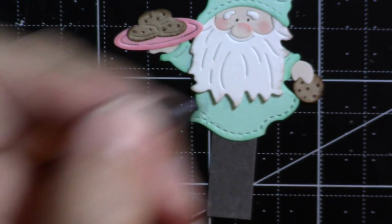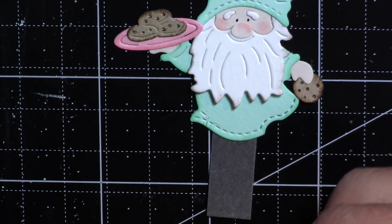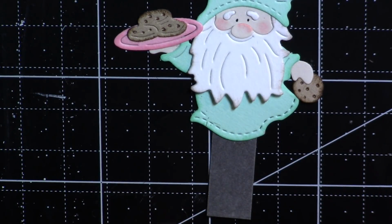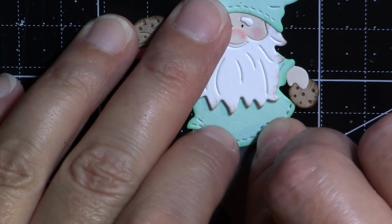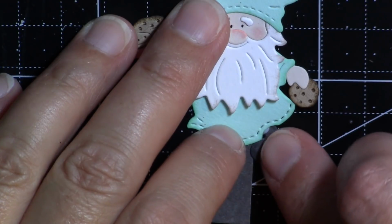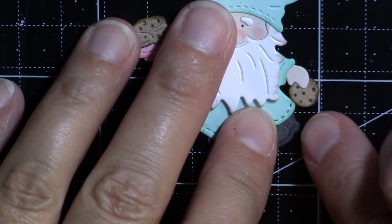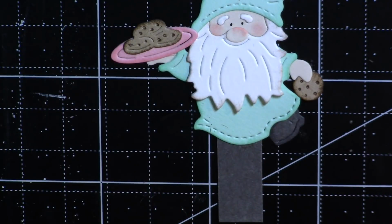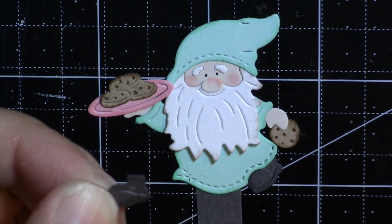Let me figure out if this is the left or right shoe. This shoe, to my right, I guess it's his left shoe. Let's see. This shows the shoe kind of going up under there, like so. The picture shows that shoe. And then I have his other shoe here.